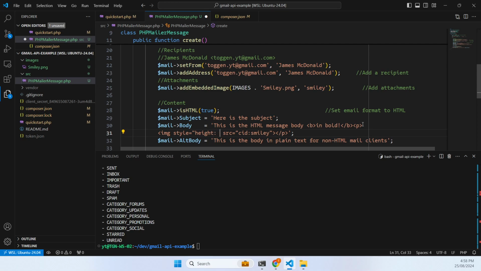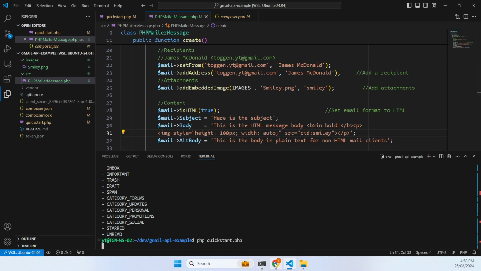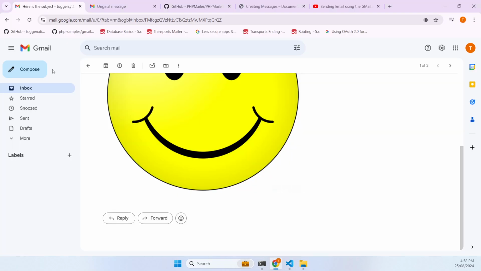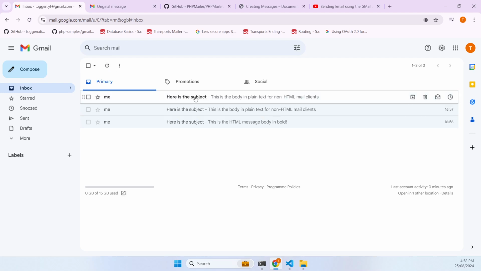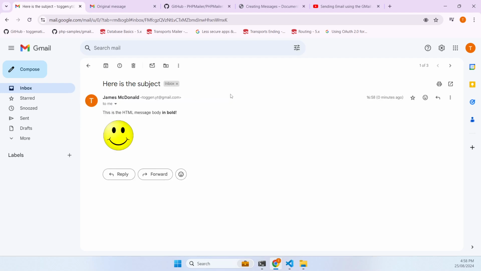Oh, that's not right. 100 px, and width, let's make it auto since we've already specified height, and then right, let's try that again and see what it looks like, and that's probably a lot more reasonable. So that's using the PHPMailer, but we're just pulling out a message from it.